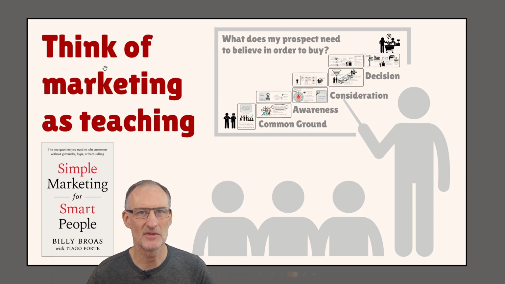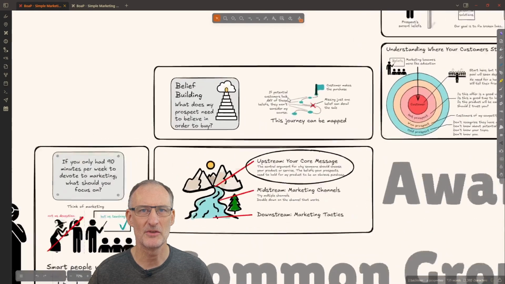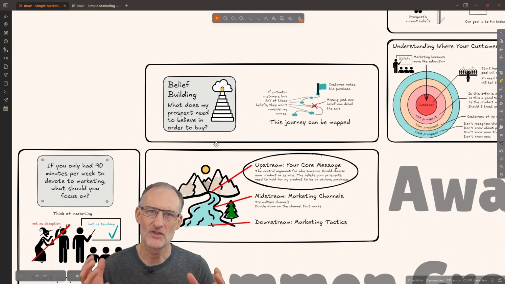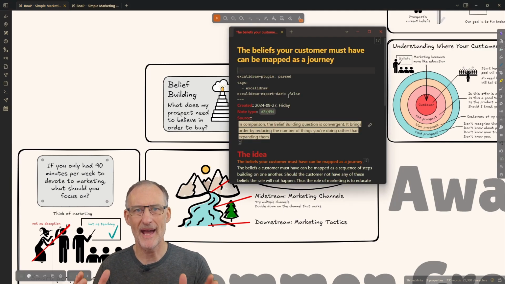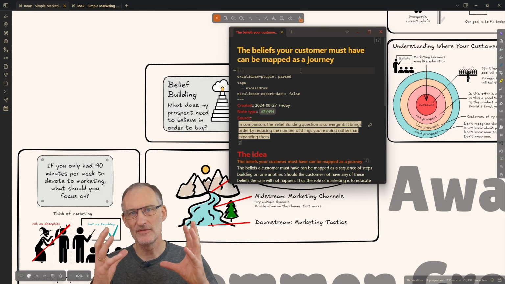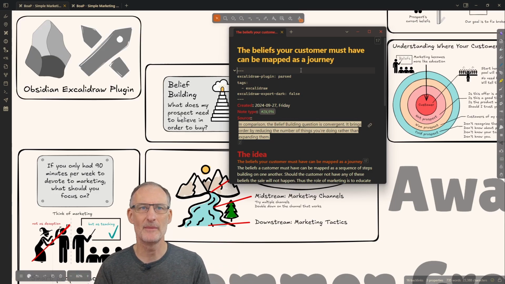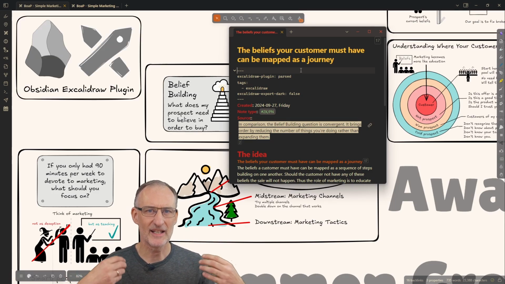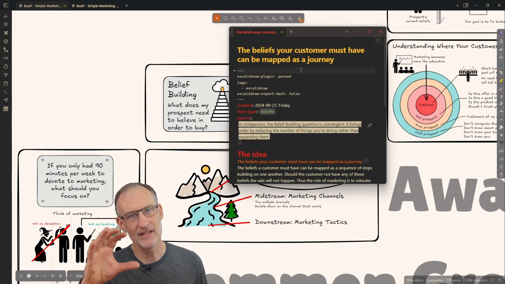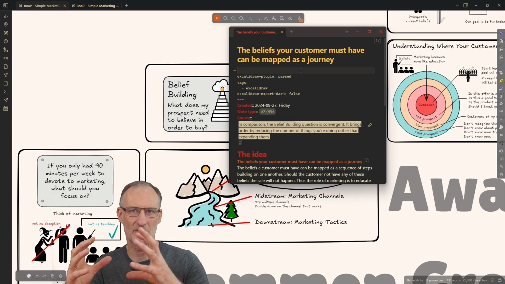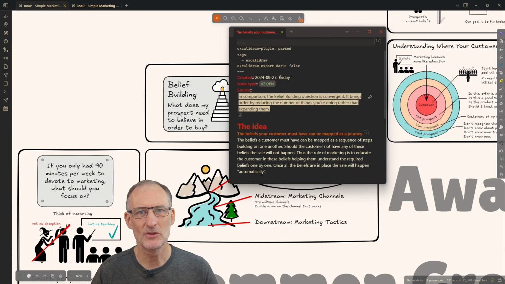So first of all, I'm going to stop the presentation now. And I want to show you that these cards that you can see here are actually more than just visual. If I click on a card right here, I can open the back of the note. Each of these cards is a markdown document. And those of you who don't know, I'm using the Excalidraw plugin that I've built in Obsidian MD, which is a markdown editor. And here, each of these drawings is a separate file that actually has a note on the back.